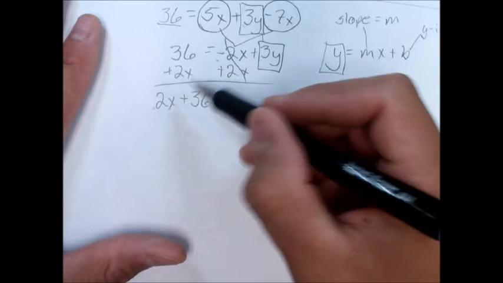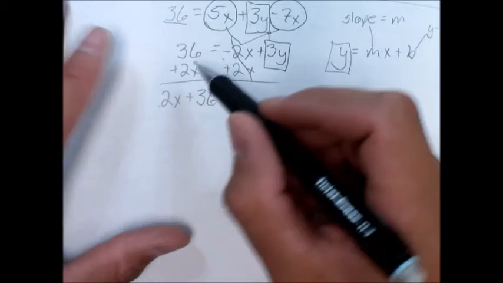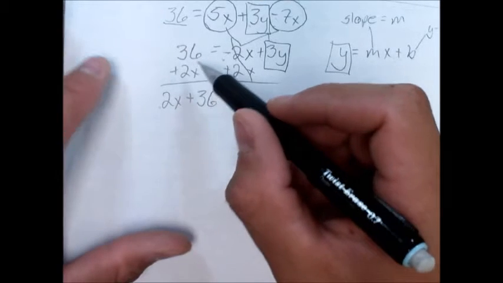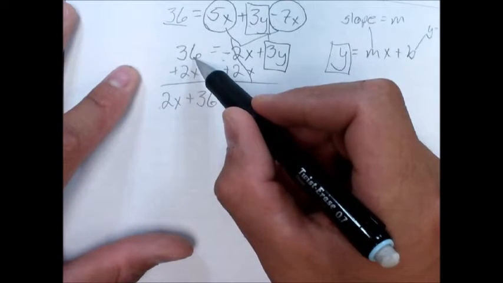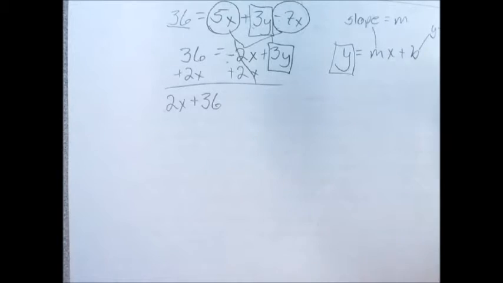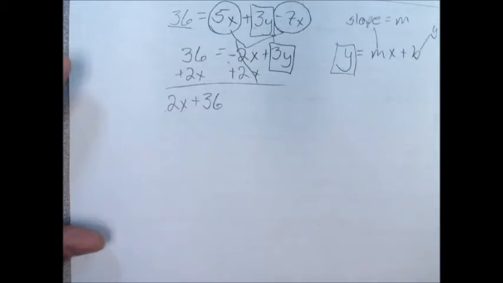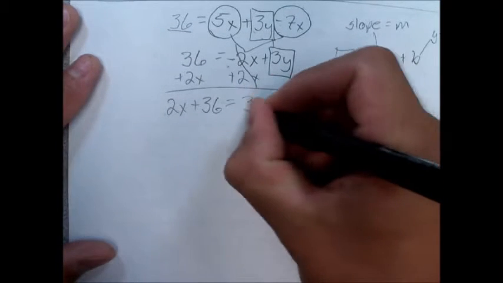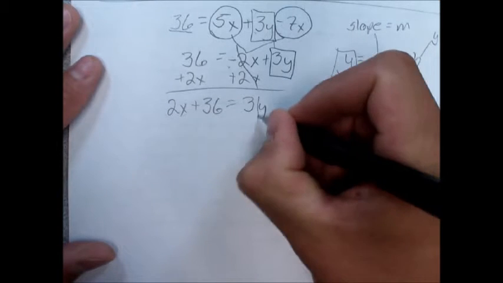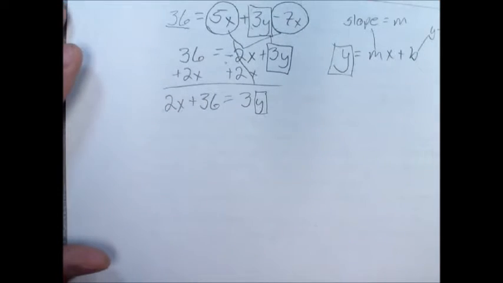I get a lot of people that are confused here. So please be sure that you know that these don't have the same last name. You cannot combine them. So you just write them down. Now, if you wrote 36 plus 2x, I'm not going to count you wrong. I just like the variable up front. Because addition is commutative. I can move them wherever I want. All right, now I didn't do anything with 3y. I need to get y by itself. How do I get rid of a 3 multiplied by y?